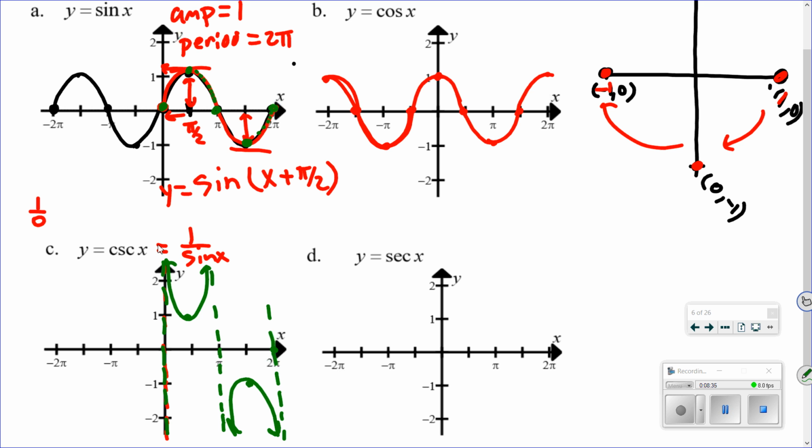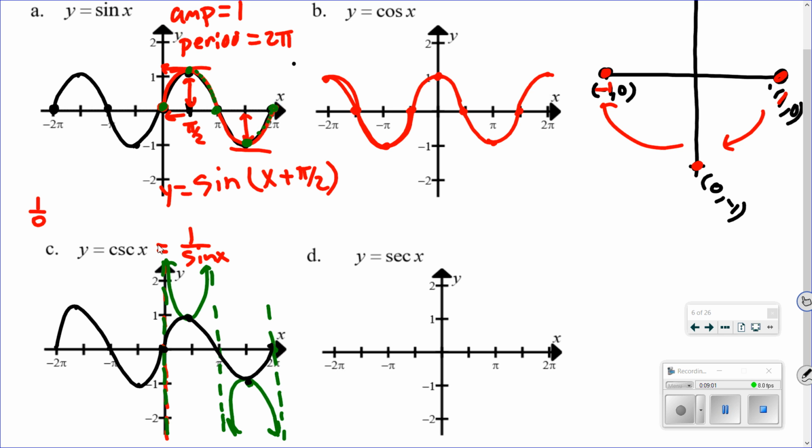So the way I draw cosecant is I always draw the sine first. So if I were asked to draw this, I'd start, well, I know what the sine function looks like, right? It looks like this. And everywhere it gets to its peak, it's going to share that point. And everywhere it's equal to 0, I just put a vertical asymptote across there. So if I kept going with the sine function, it'd be a point here, here, here, and here. It looks like this, right?